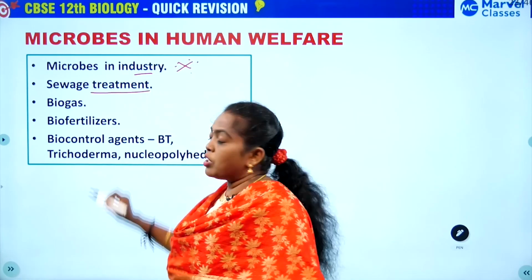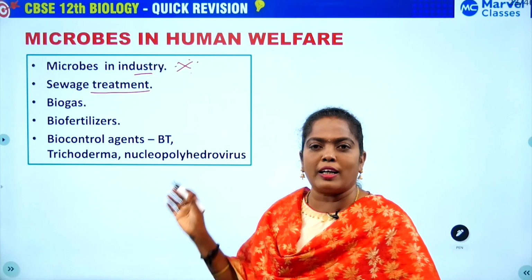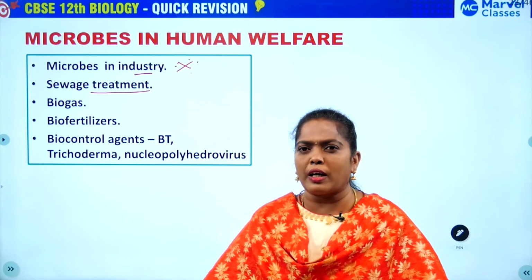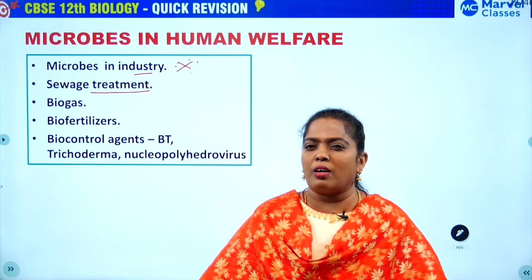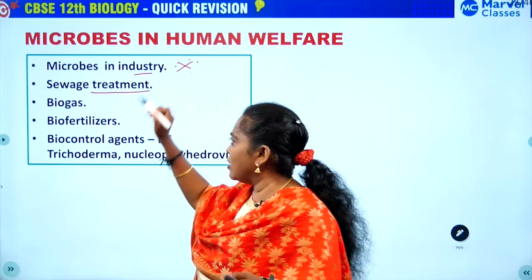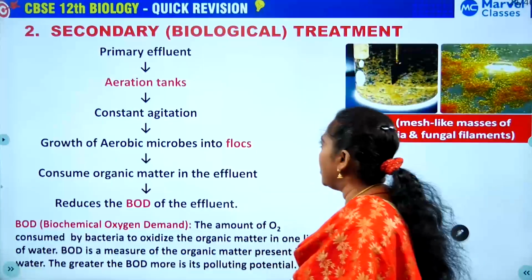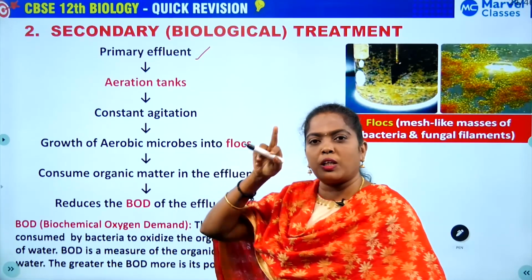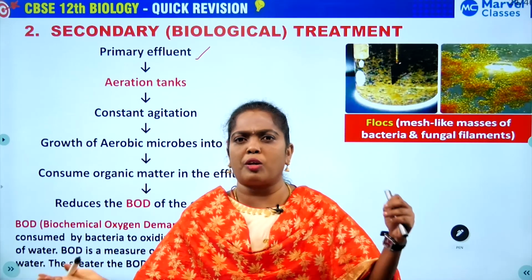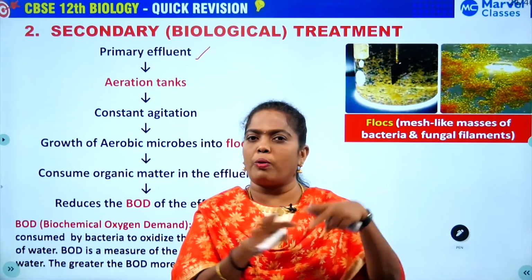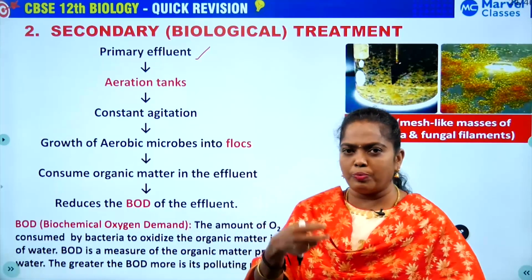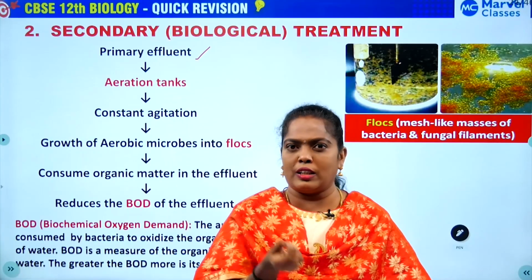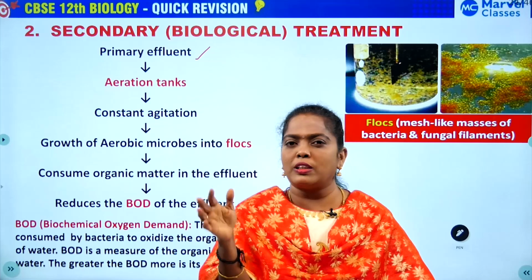Then sewage treatment, a very very important topic, and I have a mind map for this sewage treatment, because learning this sewage treatment in a paragraph is definitely a tedious process. So you can learn that in a mind map like thing. Just see here. So this is the primary effluent. The first treatment is primary treatment. That is very easy. In primary treatment we dump all the waste water and remove the floating debris by sequential filtration, and sedimentation, isn't it? The grit, the soil, the pebbles, all we are going to remove.